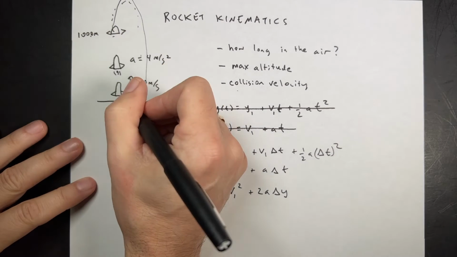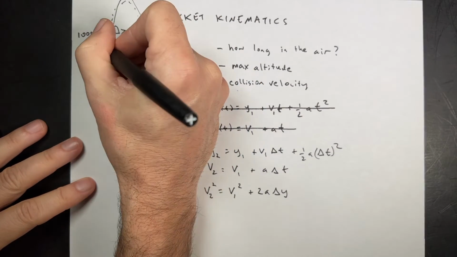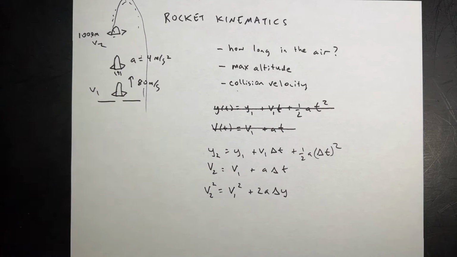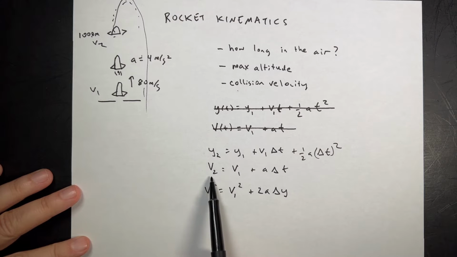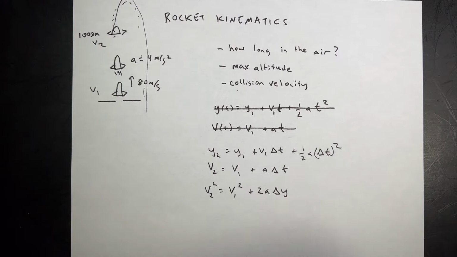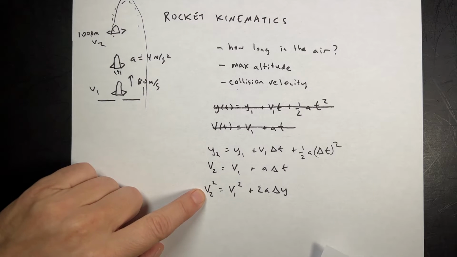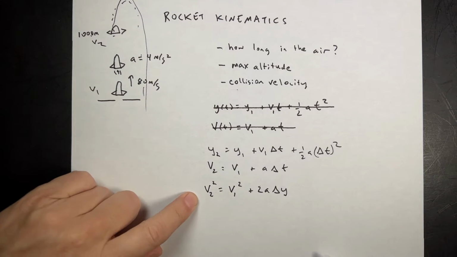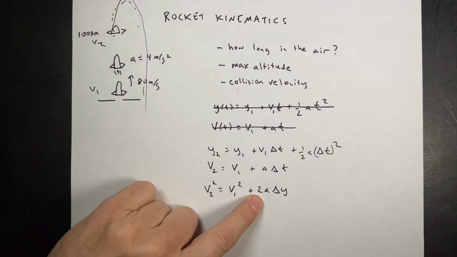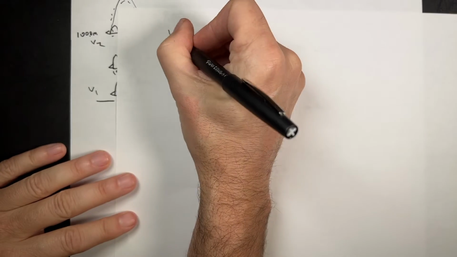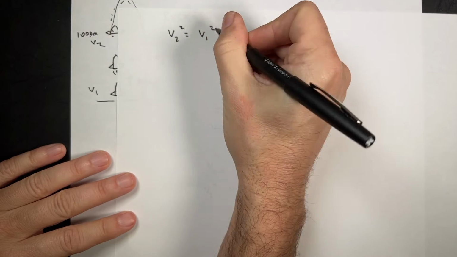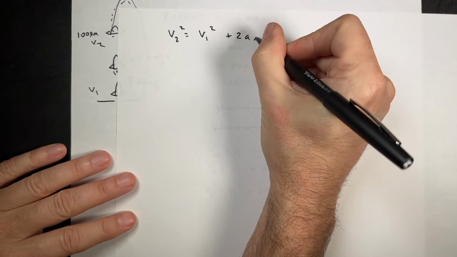So let's just call this section 1. I'm going to call this v1, the velocity it starts with. I'm going to call this v2, the velocity it ends with. I want to find the velocity and the time. Well, if I want to find the velocity, I could use this equation. I could use this equation too. No, because I don't know the time. Let's use this equation right here. I know my initial velocity is 80 meters per second. My final velocity I want to find, I know 2 is the number 2. I know the acceleration, I know delta y is 1,000 meters. So I'm going to write this as v2 squared equals v1 squared plus 2a delta y.